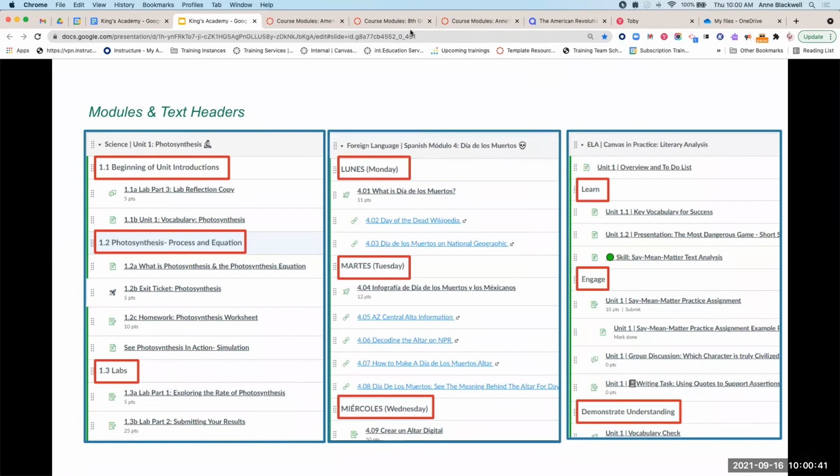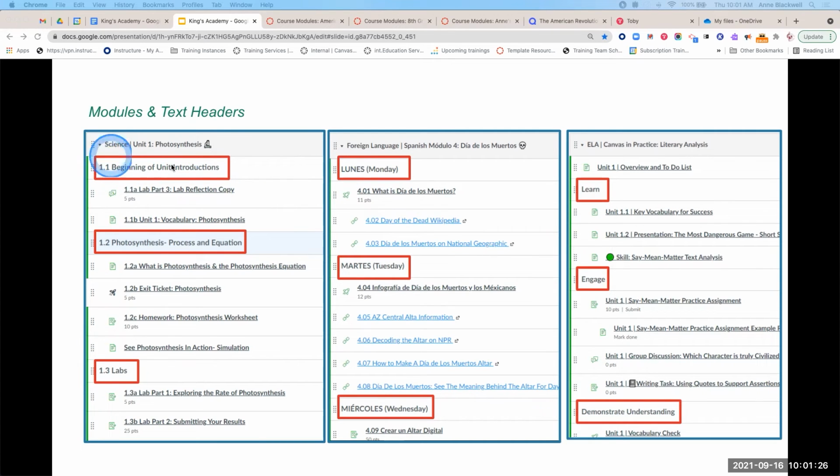Now, we are going to continue to talk about modules. So we've gotten some content in, and now we're going to talk about some best practices for organization of our modules. You can see right here, I've got my little red boxes around what is called a text header. A text header is basically a label. This is very important for students, especially if they are using Canvas mobilely. Even if you don't use Canvas mobilely, I guarantee your students are. So this really helps organize your modules and the flow thereof.